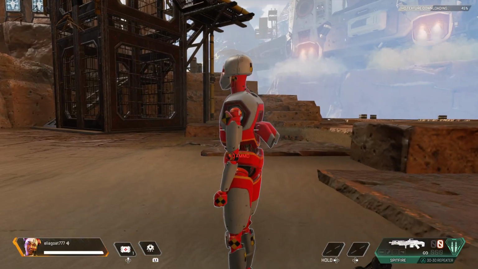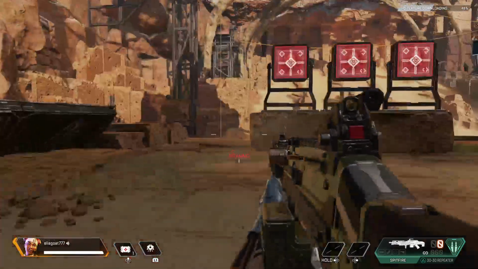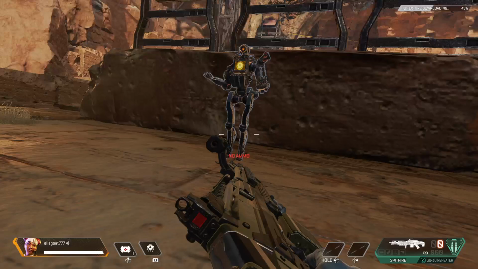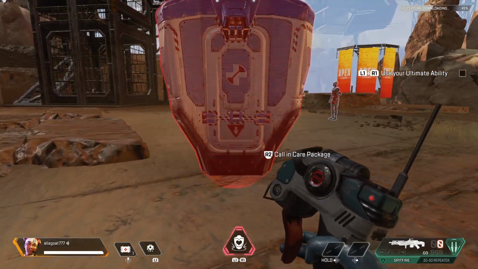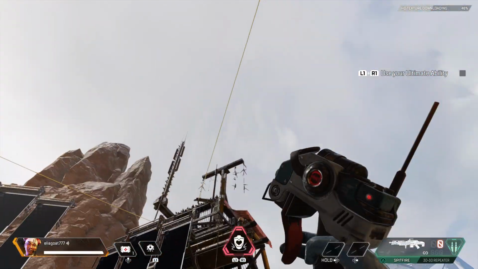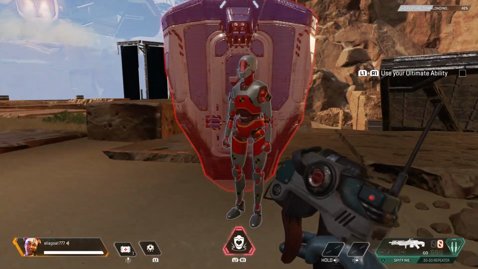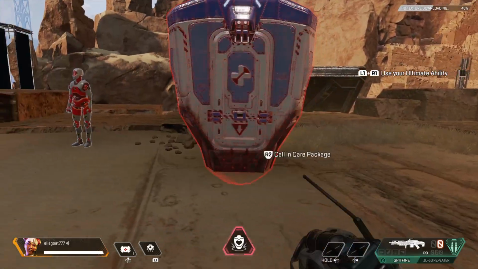Welcome back, dummy. Here's another thing. Like our tactical abilities, each of us has an ultimate ability that you can use when it's ready. As Lifeline, your ultimate calls in a Lifeline package that delivers all types of defensive loot from large health kits to high-tier body armor. Looks like dummy needs some stuff. Call in your Lifeline package to help them out.